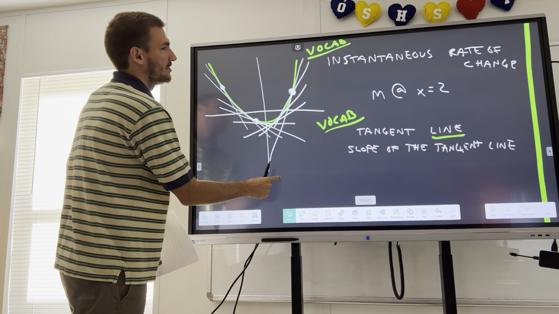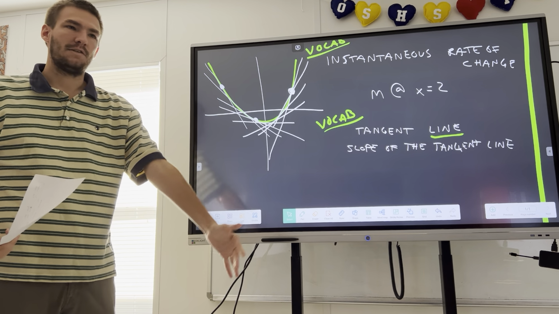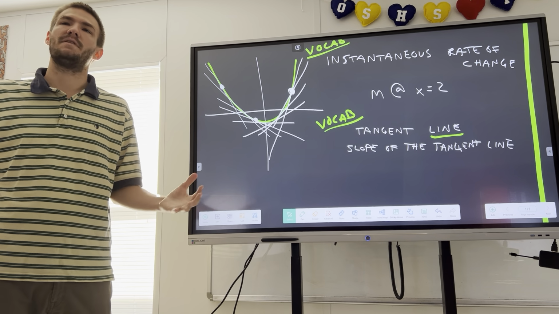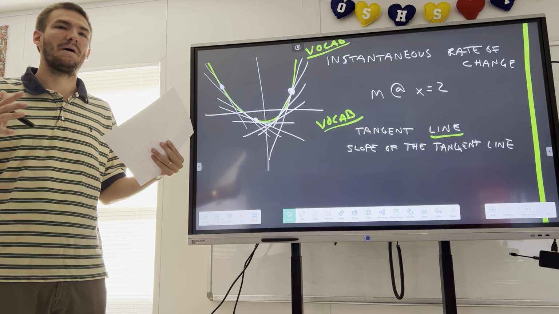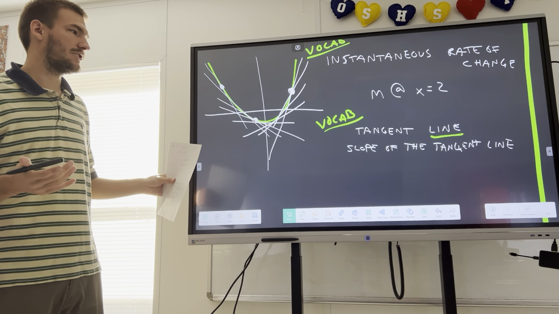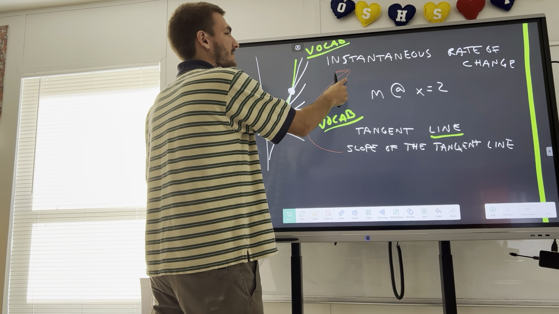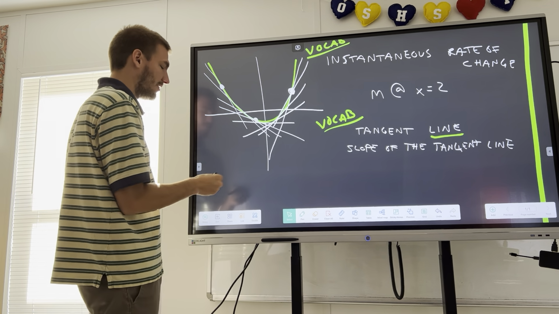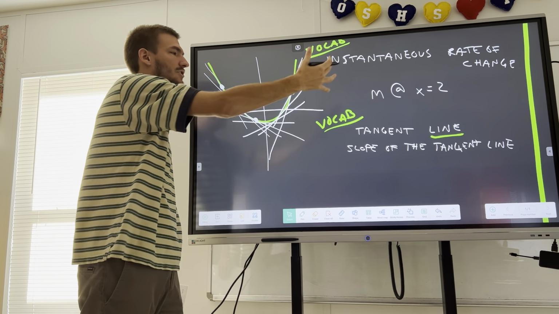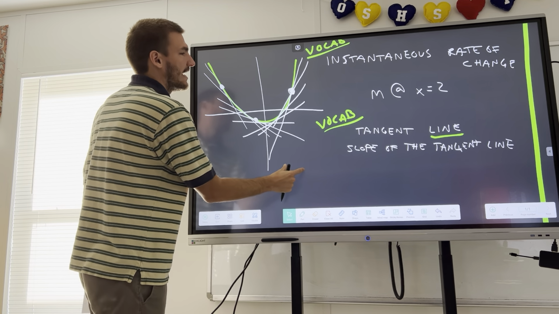We'll talk about the slope of the tangent line, and that's another thing where, next time I see you will be Friday, and then I'll see you on Tuesday, and when I see you on Tuesday, I'll say something like the slope of the tangent line, and one of us might just be like, whoa, slope of the tangent line, that sounds crazy. The slope of the tangent line is the exact same thing as the instantaneous rate of change. Because if I want to know exactly what my instantaneous slope is, well then I could just say it's the same as the slope of the tangent line. So a lot of these things sound very similar.